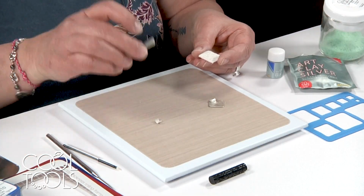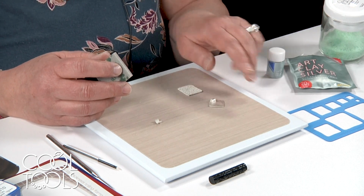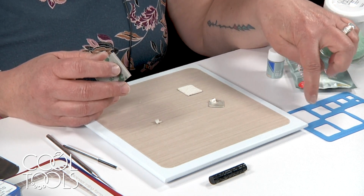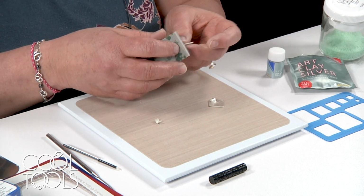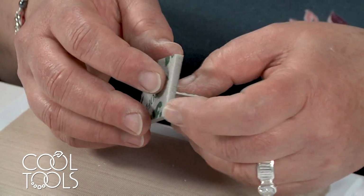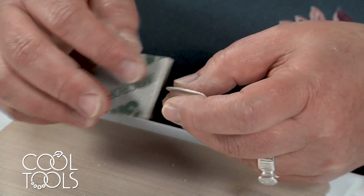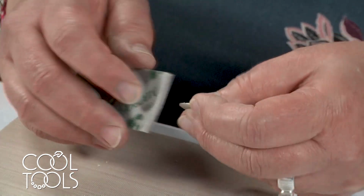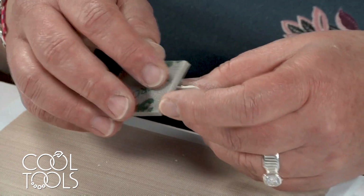So I'm taking the 3M sanding sponge, and I'm going to gently sand. Now, here's the thing with this particular piece, there's a little detail to the sides of this. I think I'm going to sand those down, only because for this video, it'll be a little bit easier to kind of show you where I'm at here. Try and keep some of the integrity of the design, but okay, we want to sand the edges.